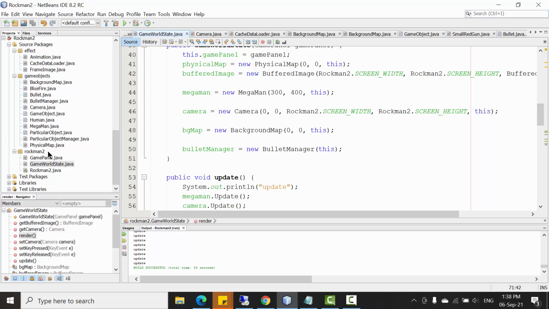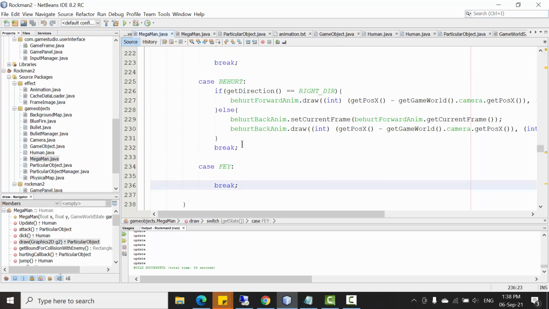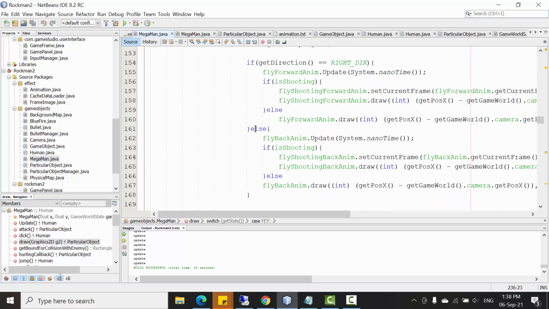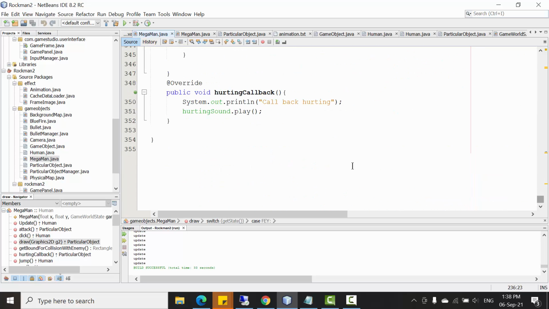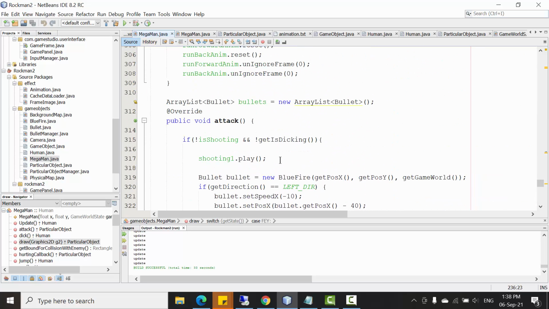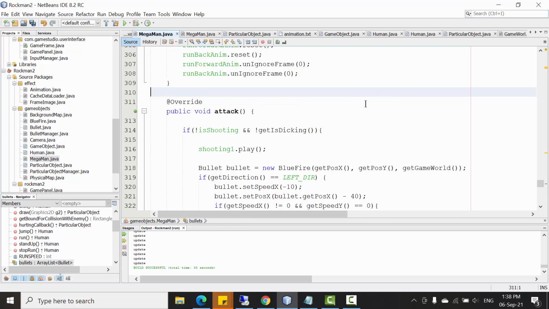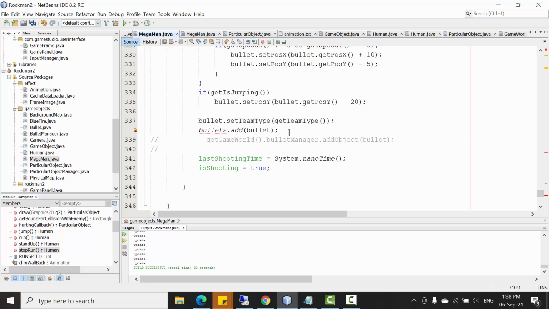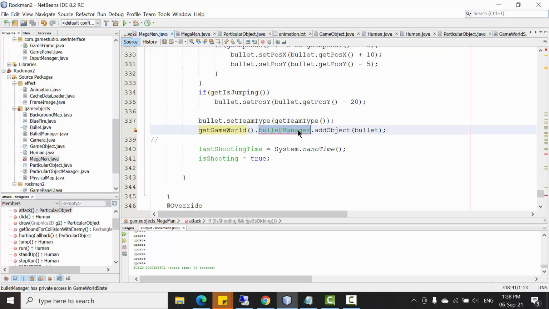And then you need to go back to the Megaman class. Remember, in the previous video I cheated the game by adding the bullet here, so now we need to remove this, and also remove this and uncomment this in here.